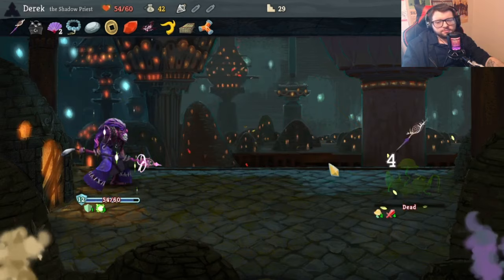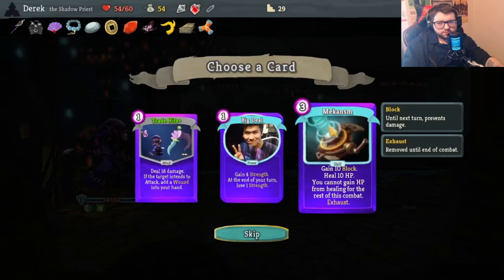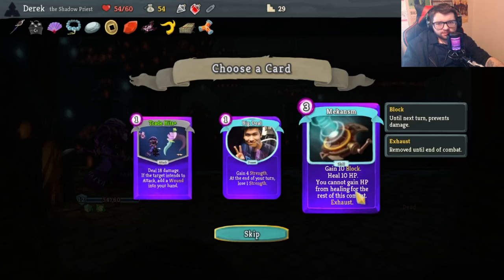Poison! Haste Rune. Take an extra turn after this one. End your turn. Deal 18 damage, if the target intends to attack, add a wound to your hand. Gain 10 block, heal 10 HP. You cannot gain HP.